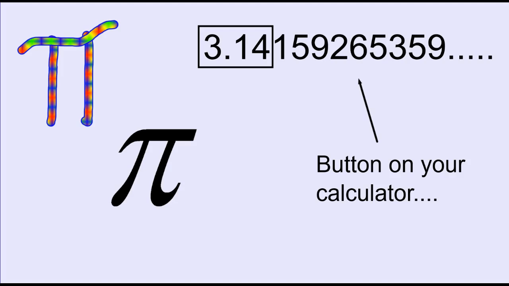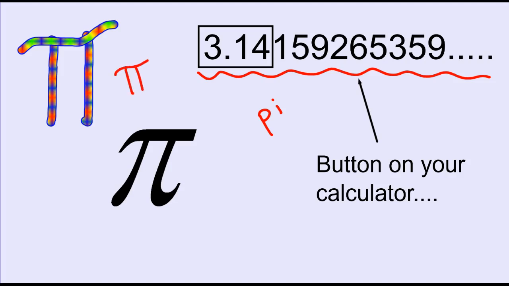And I actually get this number. If I was really, really careful, no matter what circle I started with, it would take exactly that many diameters to wrap around. That's pi. So we spell it pi. It has this symbol. If I draw it, it kind of looks like that. Or here's the official one if you type it. It would take 3.14 of those diameters to wrap around.